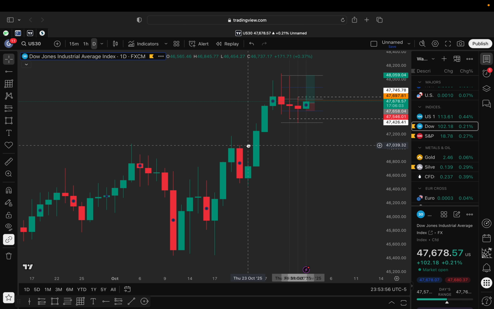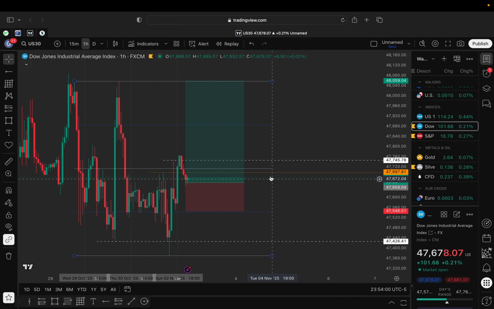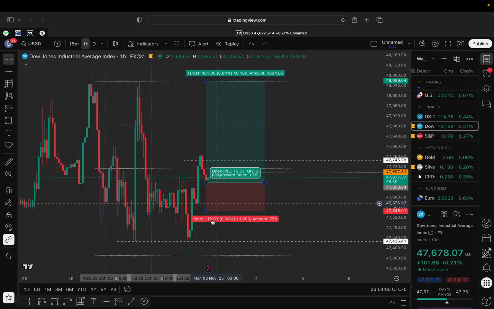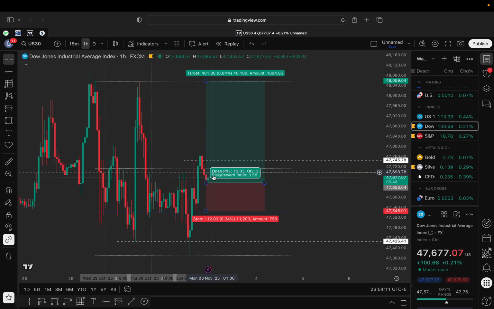And if you go back in time, you can see there are also instances where that could have happened. So I'm not bothering myself with that. Granted that we already got the trade idea and the entry before that's happened, I'm fine with it. I don't think price is going to want to trade lower there.